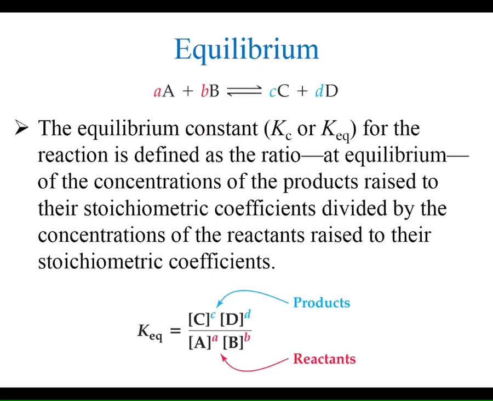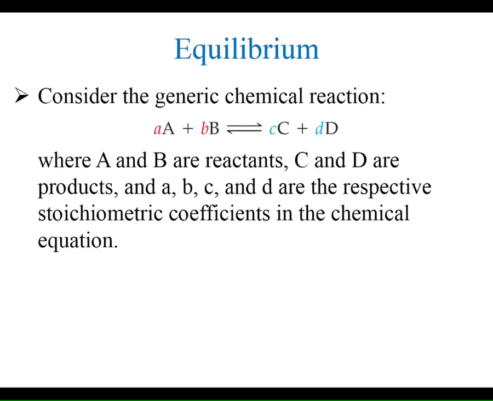Okay. Well, let's look at a general reaction. So write down this reaction. Little a, capital A, plus little b, capital B, is in equilibrium with little c, capital C, plus little d, capital D. And this could be any reaction, right? So these lowercase letters are the coefficients, like 1 or 2 or 3, and A would be the molecule. So 1 CO2 plus 2 NO3s or whatever they are, right? So we're just writing a generic reaction.